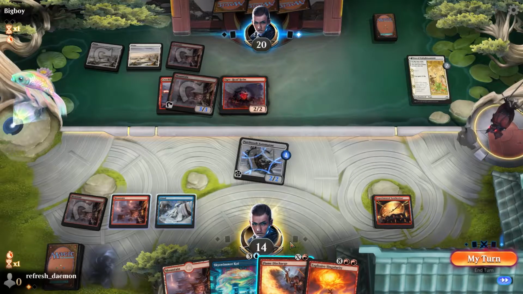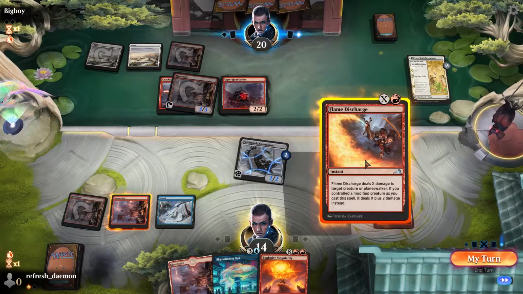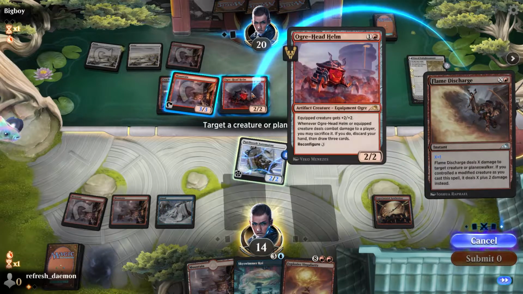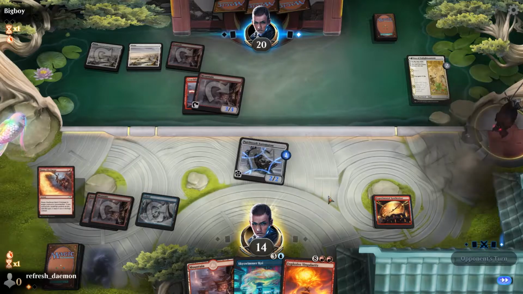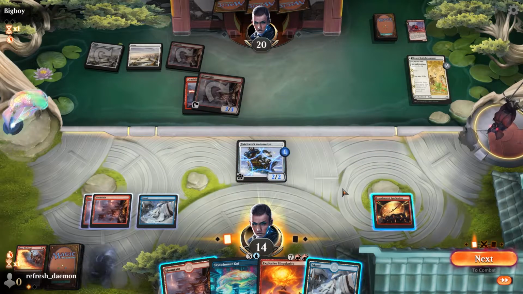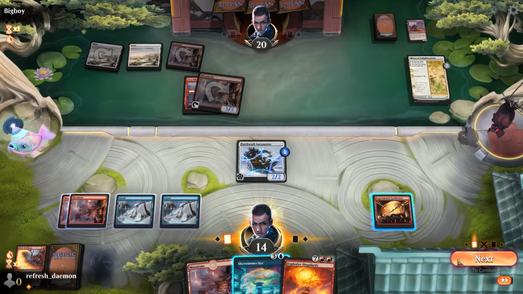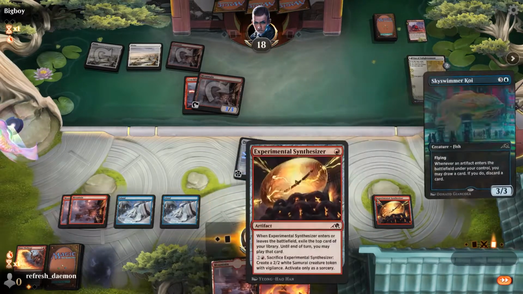That's a thing to kill. So if I do 1, it deals X plus 2 because I control modified creatures. So 1. Shoot this thing. Didn't want to get more lands, but here is where we're at. Alright, this is fine. Go to combat and attack. We'll koi it.